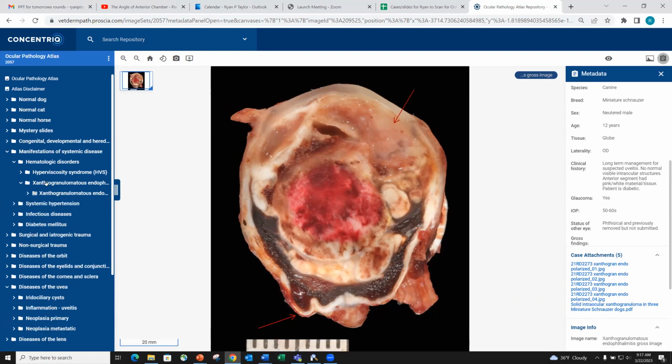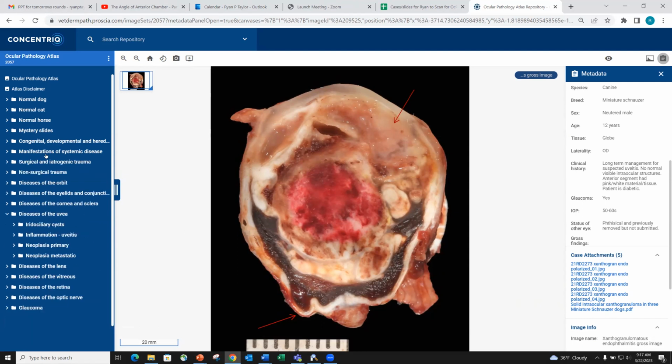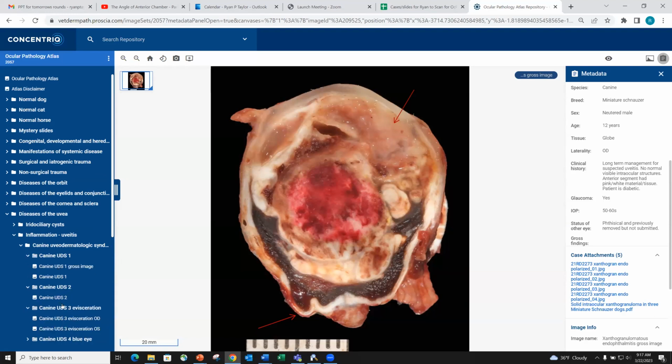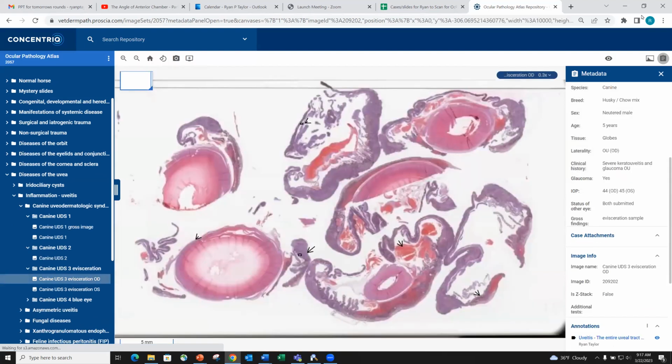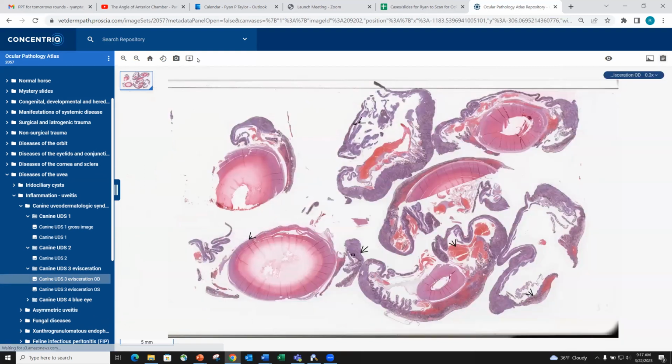One more thing to mention, there are some cases that have bilateral lesions. For those cases, typically what we have done right now is that there is a histo description for one of the sections, but maybe not for both of them. And that's usually because of the symmetry of the disease associated with those.